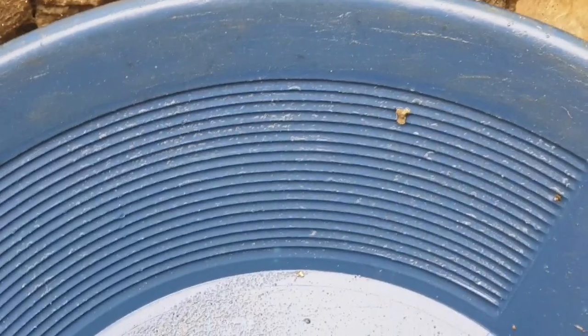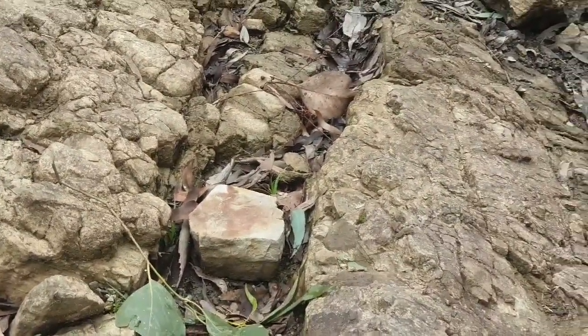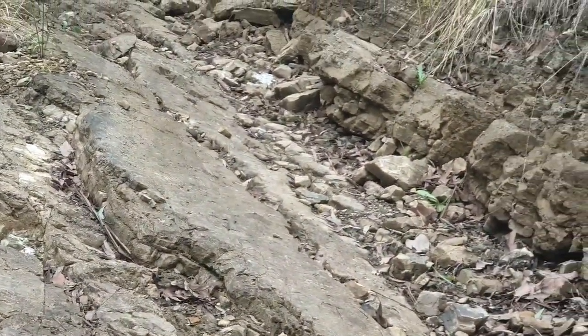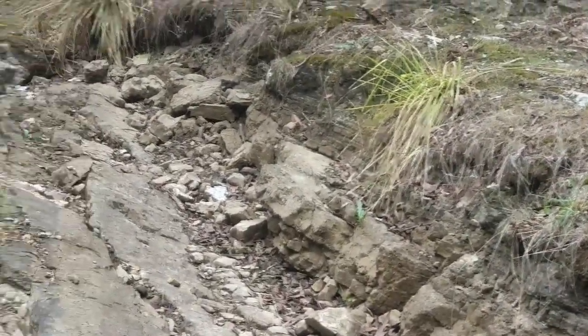I can't really tell if I'm actually capturing it all. Hopefully you might be able to see. But not really much. But I got something. Would have loved to have a lot more water, and maybe spend a bit more time here. But just good to come down and have a little bit of a look around. And yeah, that's it for today.